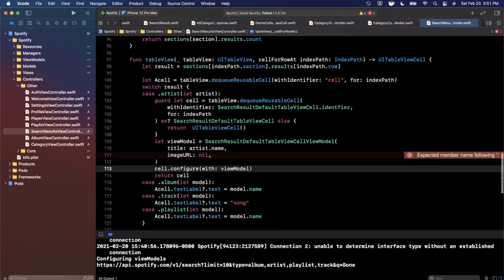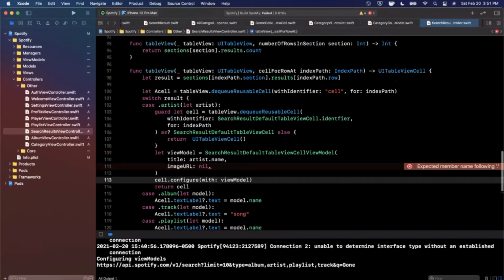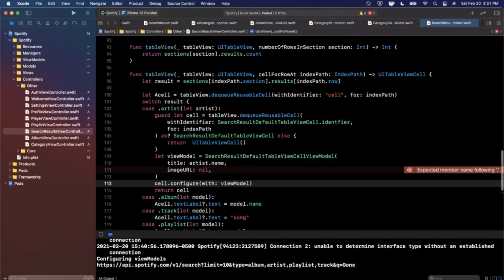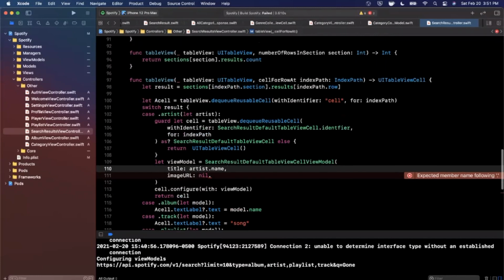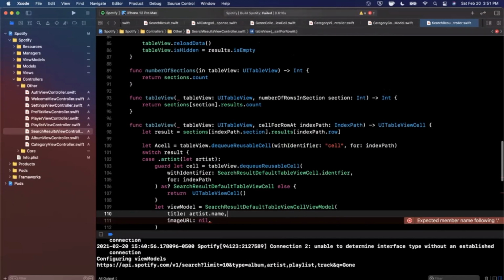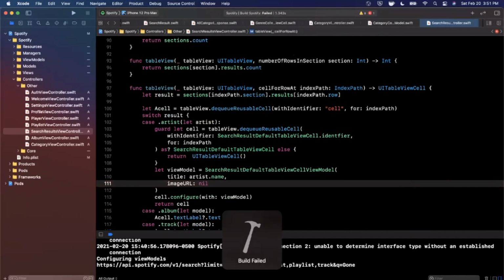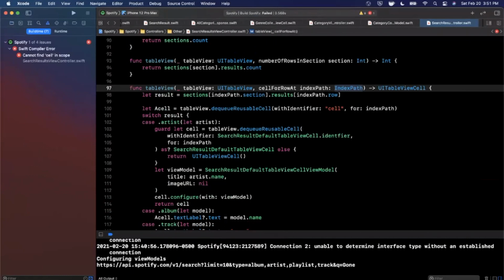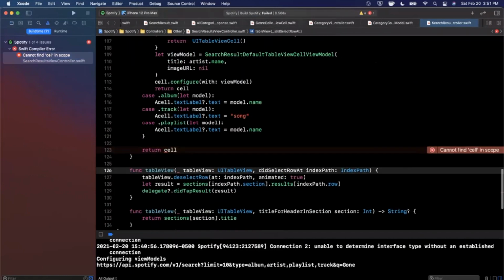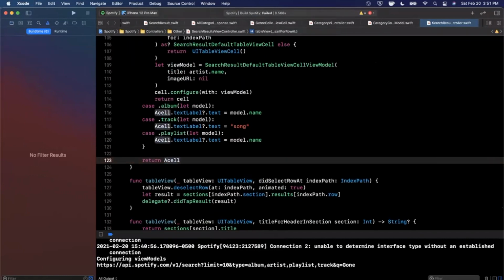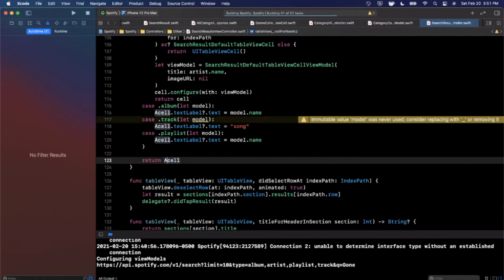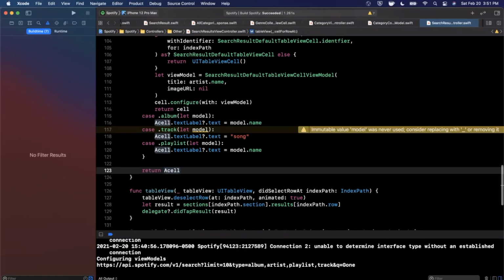So the first one that we clearly see here is this artist.name is an issue for some odd reason. Let's see what's going on. So we have an artist here, and we're saying this is artist.name. We don't need a comma there. That's clearly the issue. Go ahead and hit Command B, and let's fix the other errors that we have. We still have one error, it appears. Let's click here and jump into this. This one's returning cell where it should be a cell because we just renamed it. And we can ignore that warning.